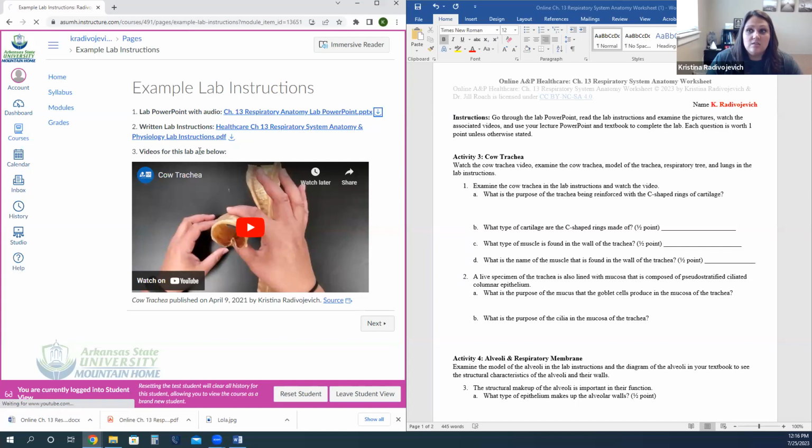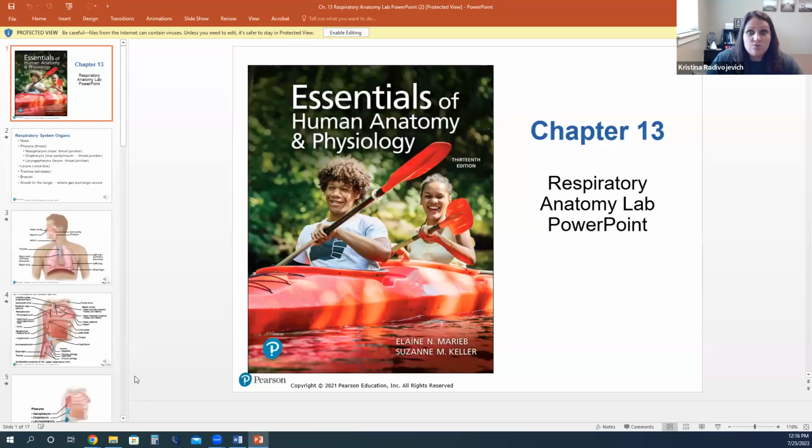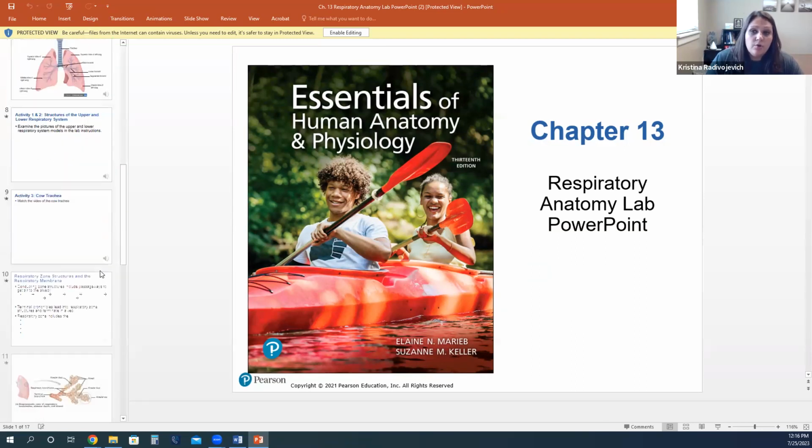So I usually tend to just download all of those things. I leave this open so that way I can come back and look at the actual video itself. So always start, if you have the PowerPoint, always start with the PowerPoint, because that's probably going to give you all the information you need. It might direct you to the lab instructions, or it might direct you to the video. So you'll get that. If you're in a seated class, your lab instructions is going to be where we're going to be focusing on. So go through all of that information.